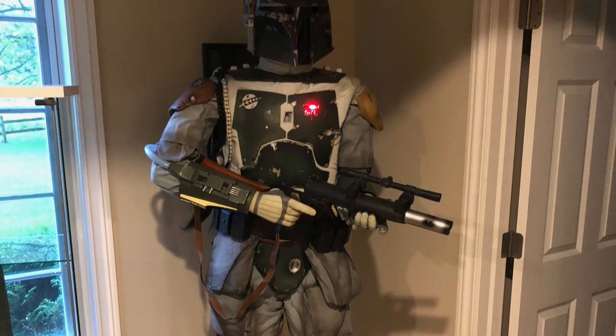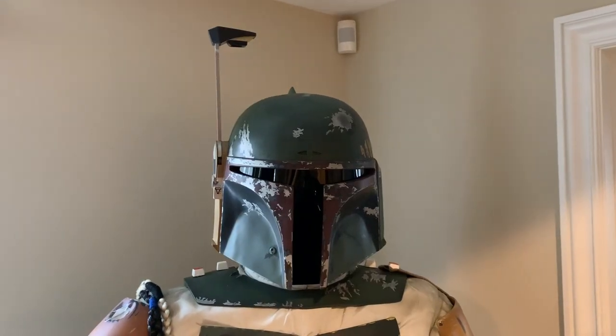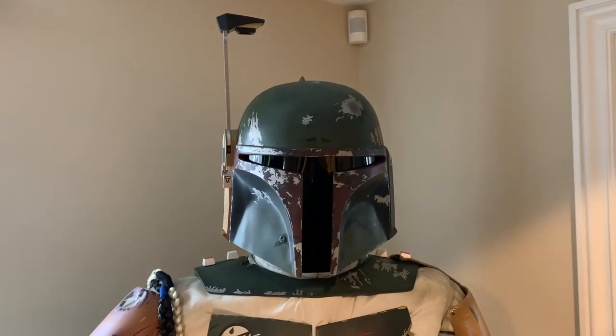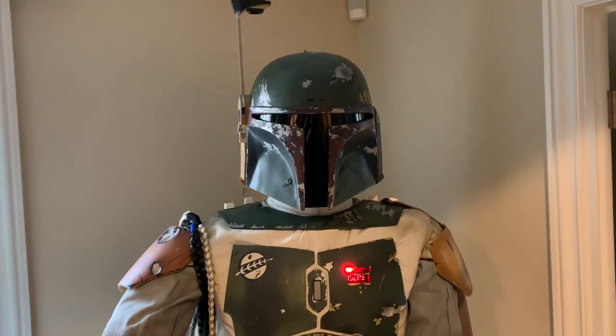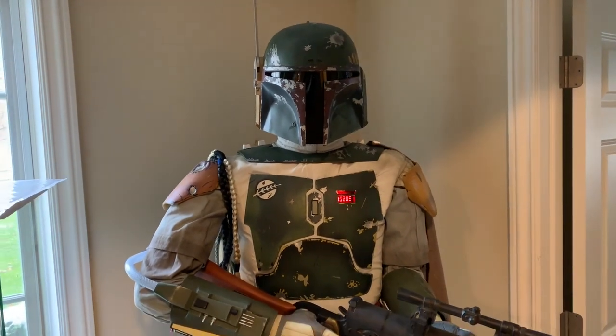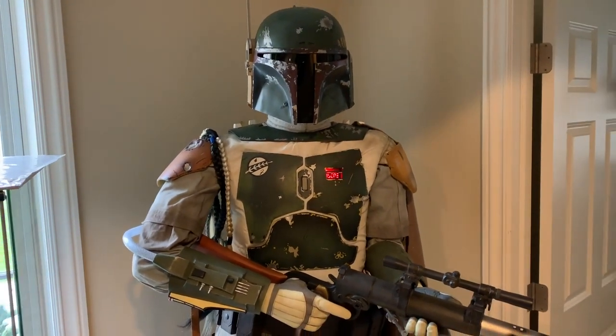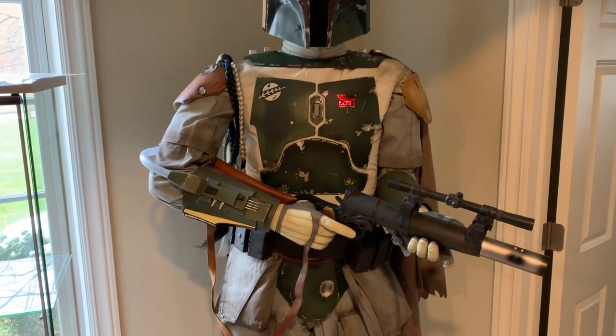Here is my final piece, but it was actually missing the center chest piece. Sideshow is awesome — they can get you replacement pieces, they can fix things, they can make things right. I trust them and they did — they got me the center chest piece. You can see it there, it's complete now. Here he is turned on. There's a battery pack that you have to use to light up the chest piece, and you've seen that probably on the instruction video from Sideshow.